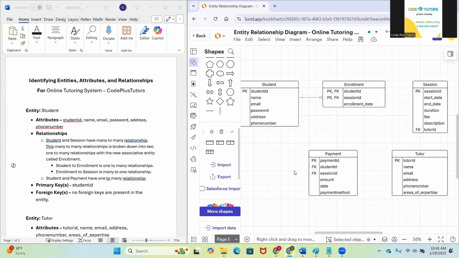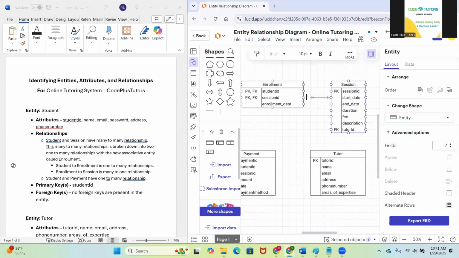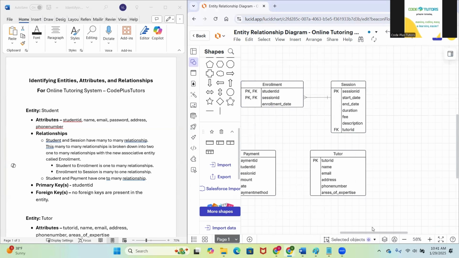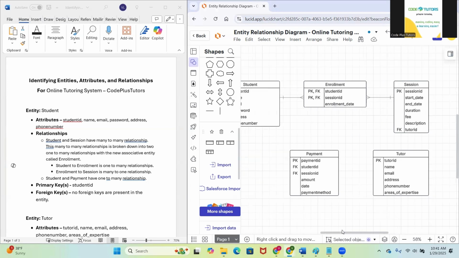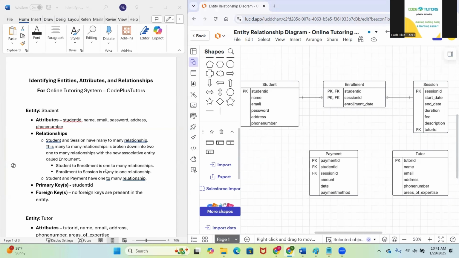Okay. So now from enrollment to session, it is a many-to-one relationship. So let me go from the session and take it to enrollment. See, from enrollment to session, it is going to be many to one relationship.